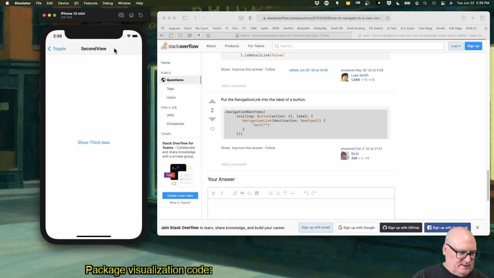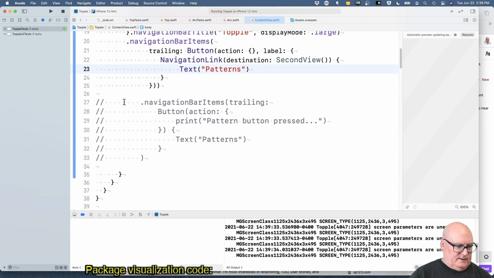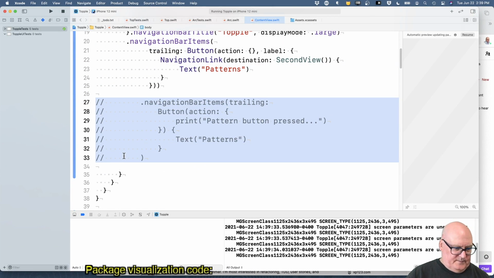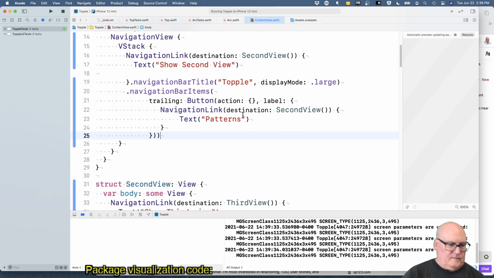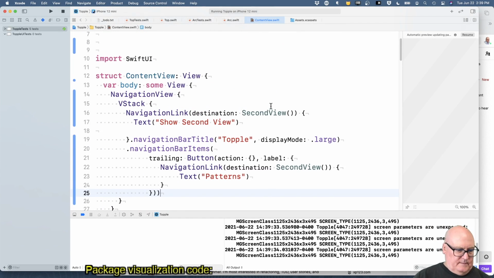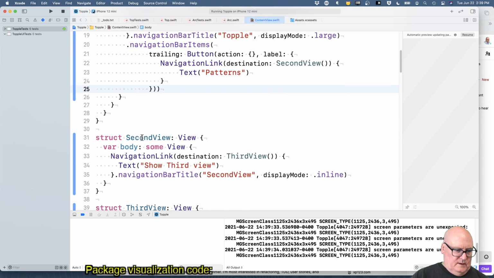But okay, pattern second view. Back to topple. I kind of like the inline better. But that's what we want. Okay. Let's call this all patterns view.